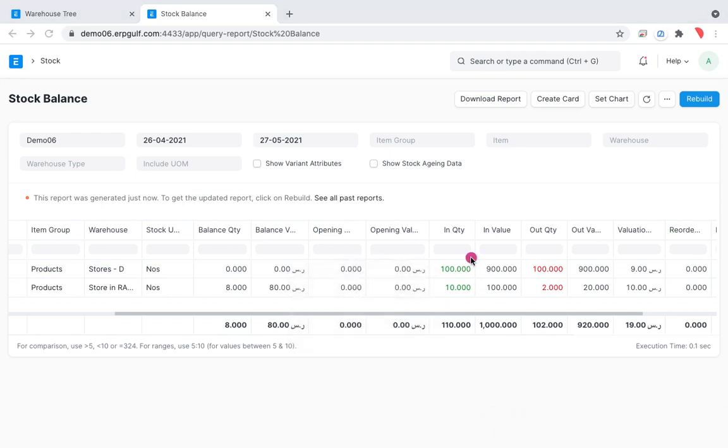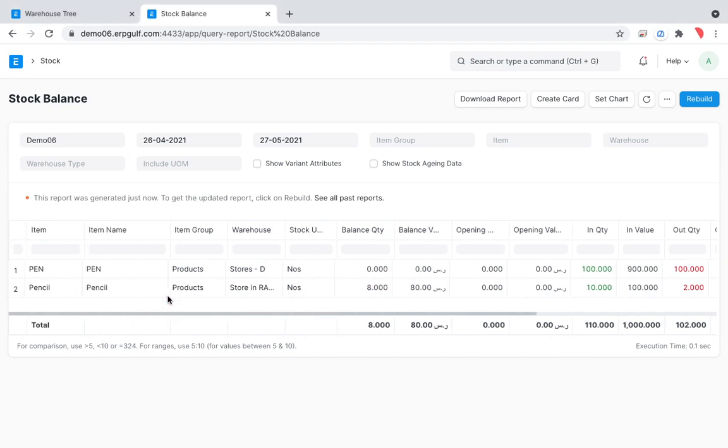Here you can see it in quantity. For pencil, quantity in 10, quantity out 2, balance quantity 8. This is what happens, and the first line is for pen, and this is for the pencil.